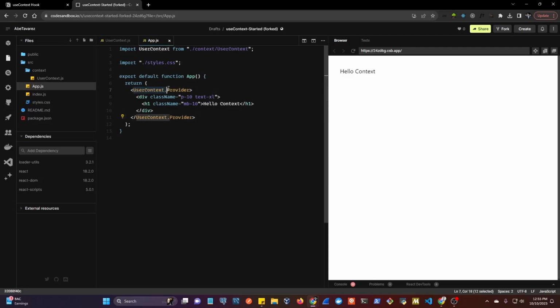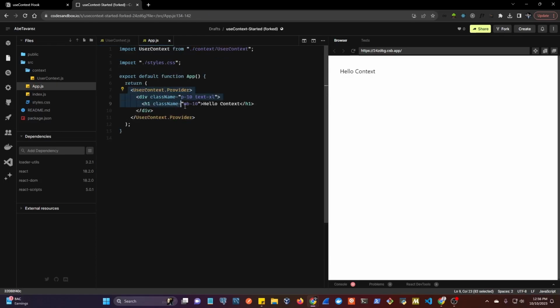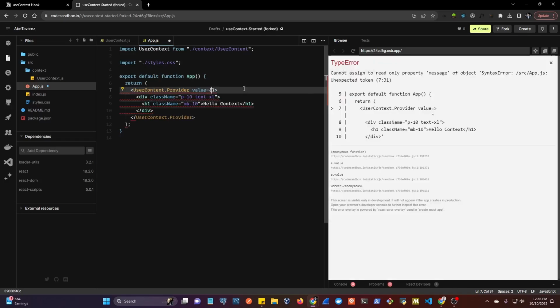So UserContext.Provider is the way we are going to provide some data to this user context. So when you initialize it, you can pass in kind of like a fallback or default value, but when you wrap your app, there is a prop here that you can pass in some data. So there is a prop here called value, where we can pass in some information. Let's pass in some objects.